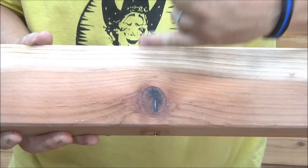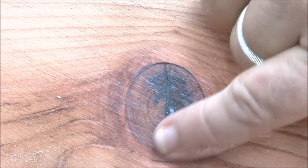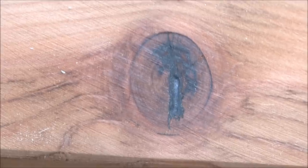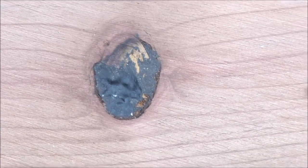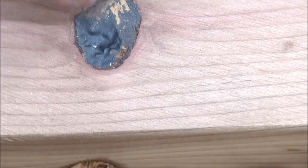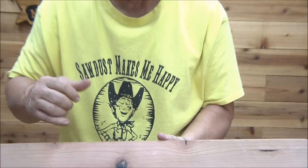right there. That was actually an open crack. Now you can see it shrunk, so it went down, so I just didn't put enough, and then there's one on the other side as well. That one. Oh, bouncing around. That one I filled as well, but that one really shrunk down. But, anyway, I think it's going to work out pretty well.